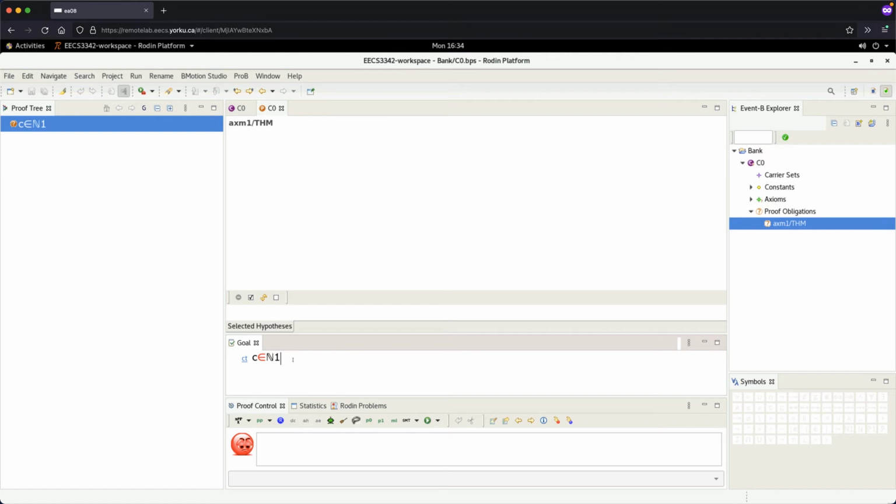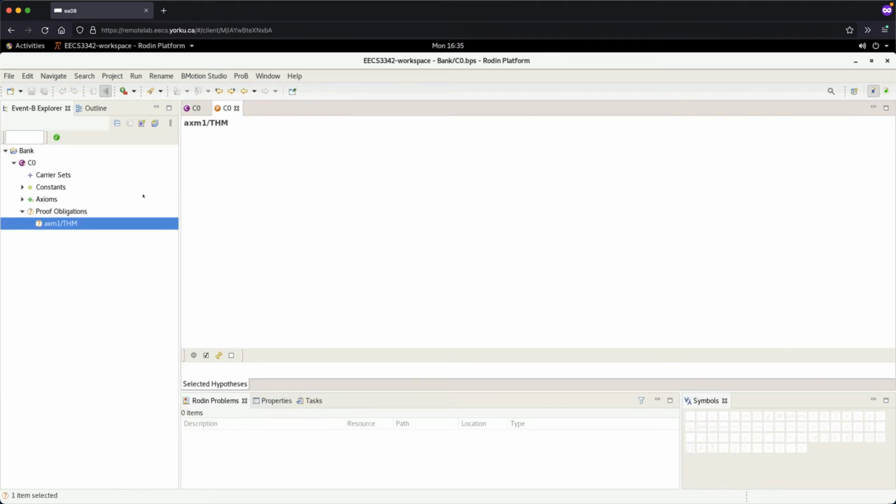And this just cannot be proved because there's nothing that will support its truthfulness. So that's why we cannot prove it, right? And we'll definitely try to see more examples about what's to be proved. And for now, at least you know how to switch to the proving perspective. That's important, right?